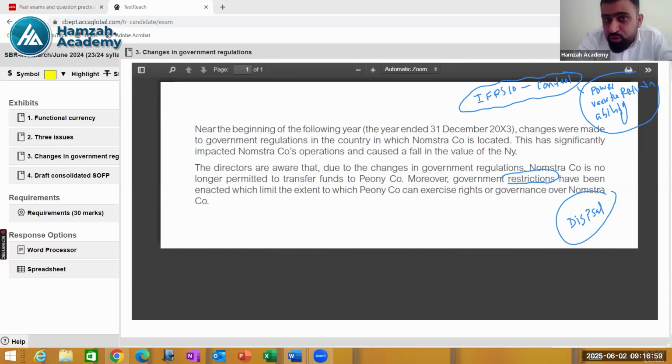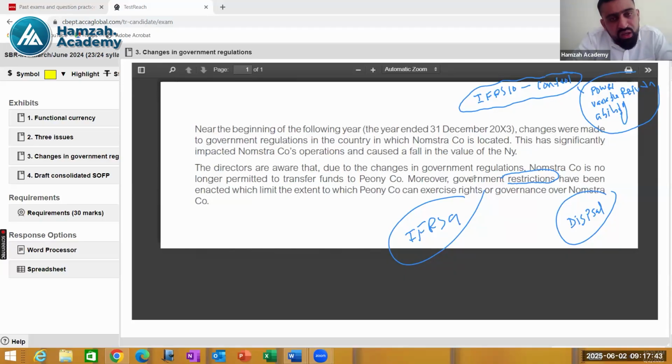Now, if you still have a power to have a significant influence, then the company should be accounted for as an associate company, and it should be accounted for using the equity method as per IAS 28, Investments in Associates and Joint Ventures. And if you do not even have a power to have a significant influence, then it should be considered as an ordinary investment, and ordinary investments are accounted for under IFRS 9 Financial Instruments. It is an equity investment, so it should be classified at fair value through profit or loss, or it should be designated, most likely, at fair value through other comprehensive income.